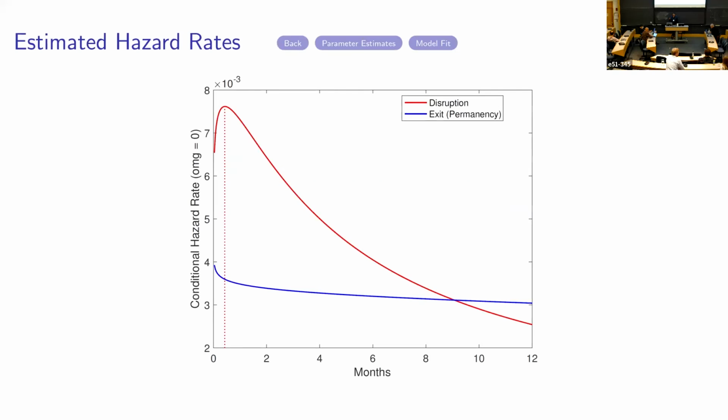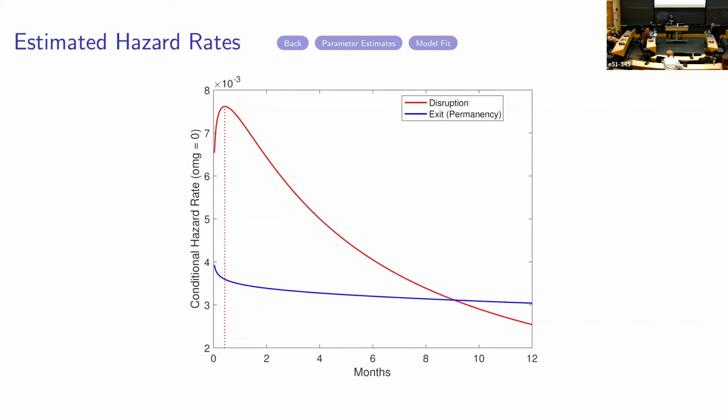Okay, so the estimation results. Instead of showing you a bunch of parameter estimates, I'm going to show you the hazard rates. In principle, if you're familiar with the pool distribution, this could be flat, increasing, decreasing, or non-linear. These are the estimated hazard rates for disruptions and exits. This is quite nice and intuitive, and it's basically capturing the fact that disruptions happen quicker than the last placement of a child.